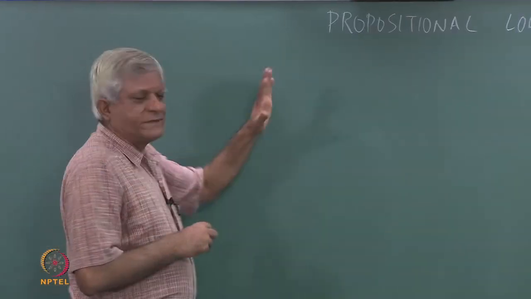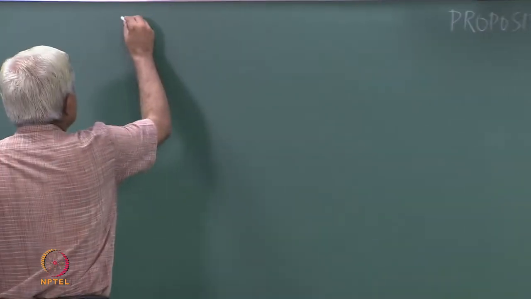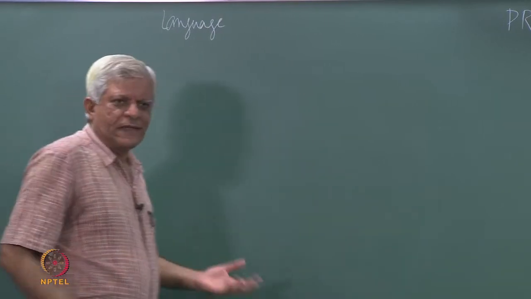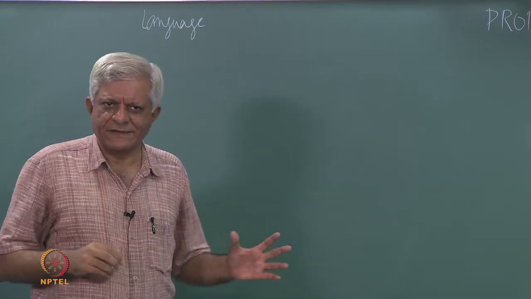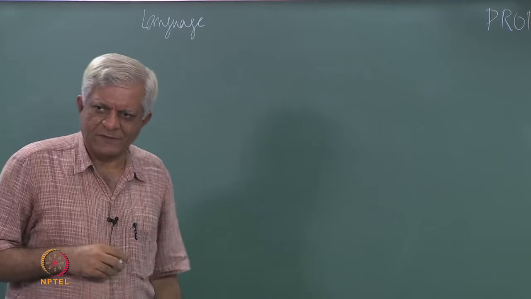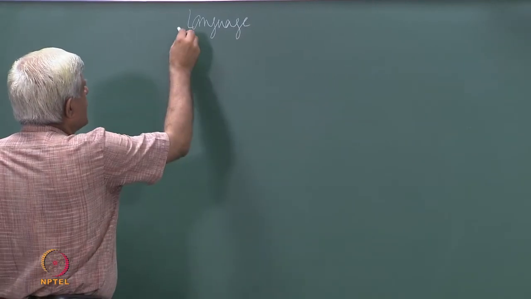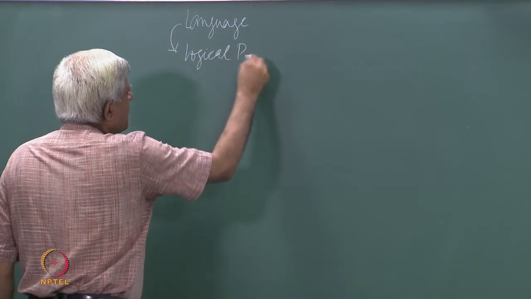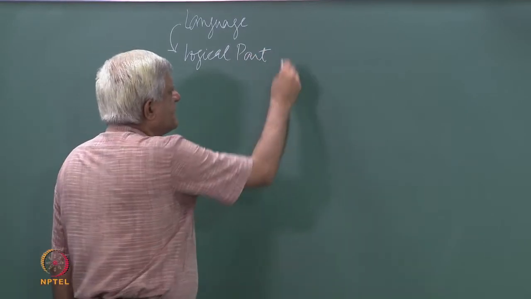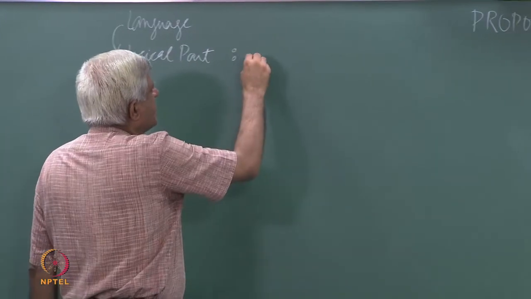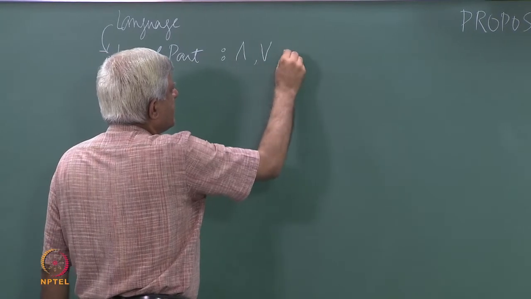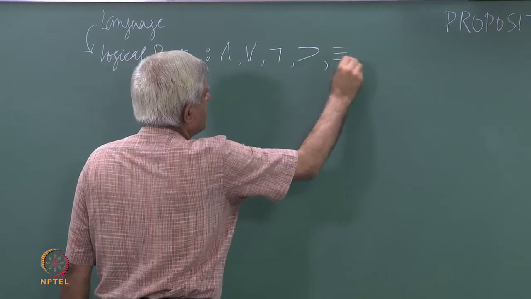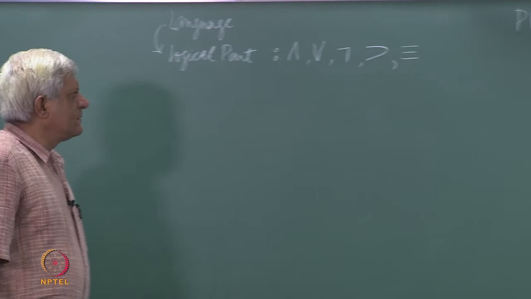So, whenever we talk about a logic, we first talk about the language part, which like any formal language is a set of sentences that belong to this language. So, what is the language of propositional logic? It has two components. One is called the logical part, and it essentially contains the alphabet of these operators or operator symbols.